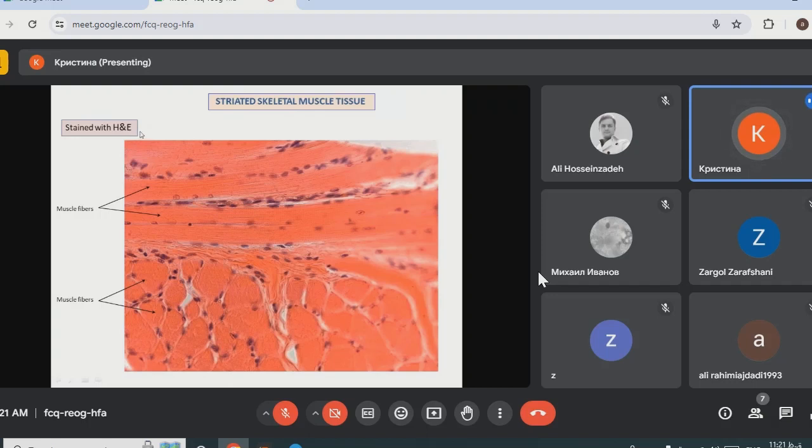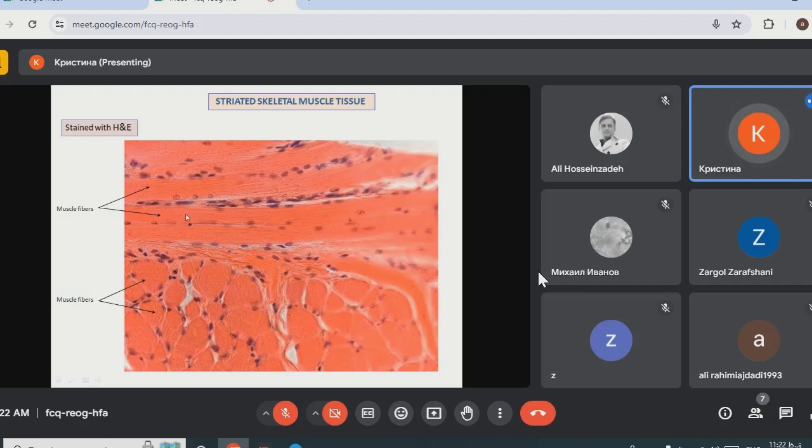So this is the hematoxylin and eosin staining, and in this staining muscle fibers look red because myofibrils are stained with eosin. Myofibrils consist of actin and myosin myofilaments. Nuclei are located at the periphery of the muscle fiber, not in the center. At the periphery, and between muscle fibers, you see layers of loose connective tissue, and inside this loose connective tissue we will have blood capillaries and nerves. Here you can see collagen fibers and cell nuclei of loose connective tissue.